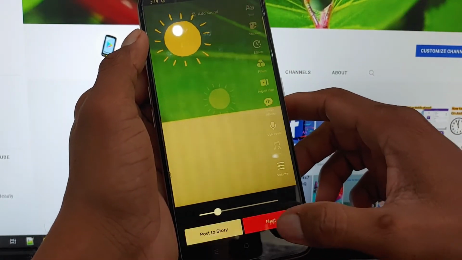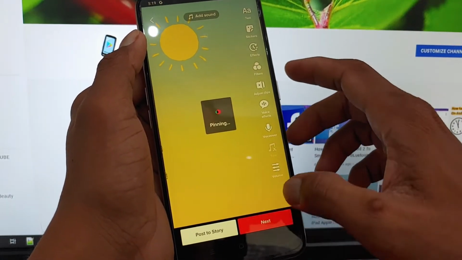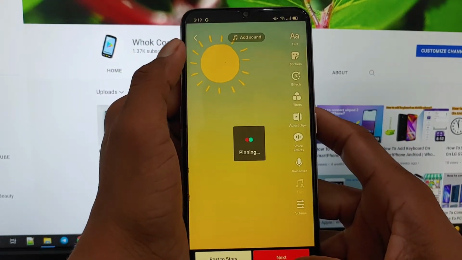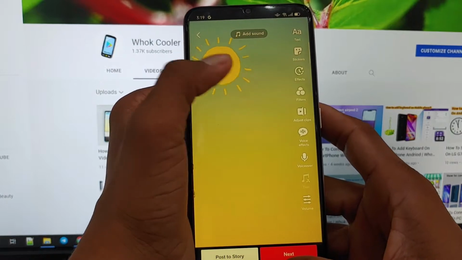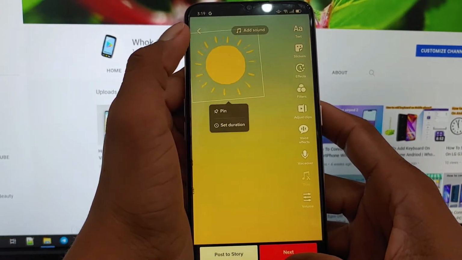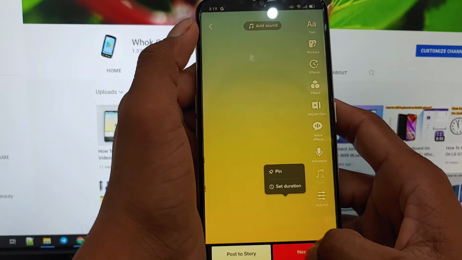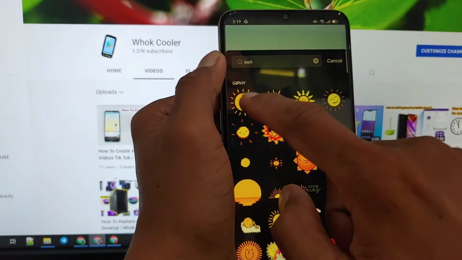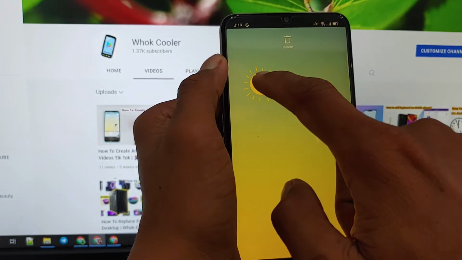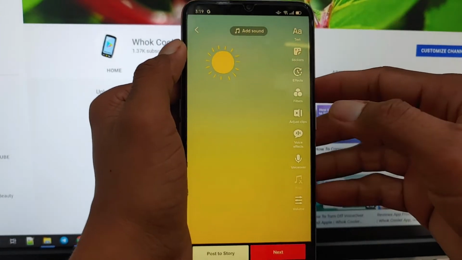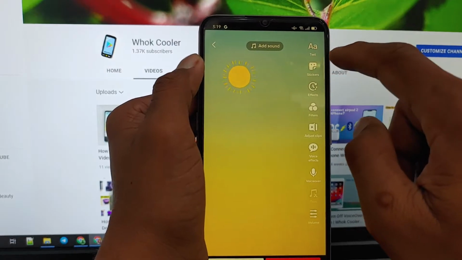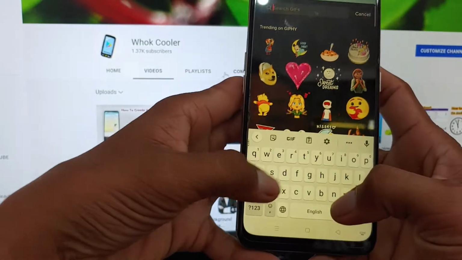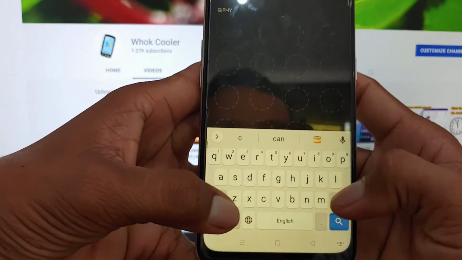Oh, okay, wait, no, back. Why is it so noisy? I'm going to add the sun again, and here, now I'm going to add a cloud. Search cloud. You can search cloud.